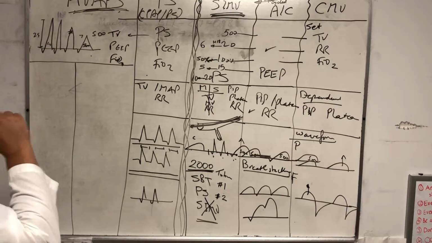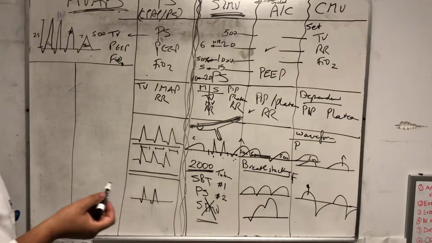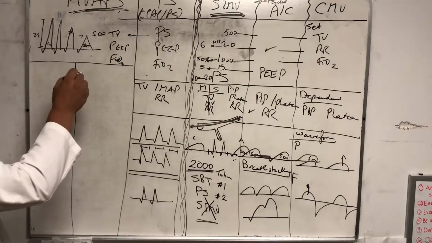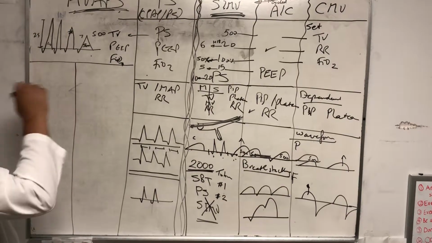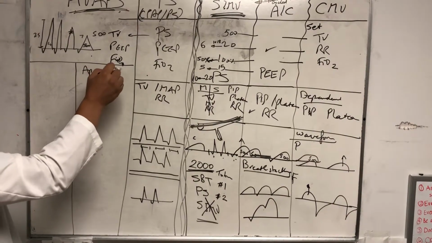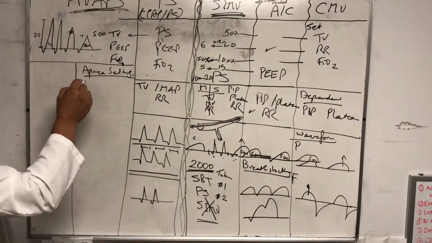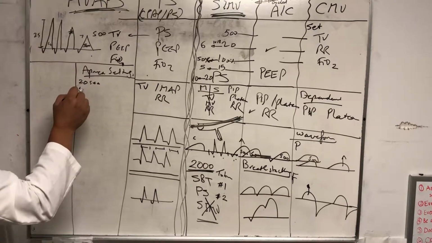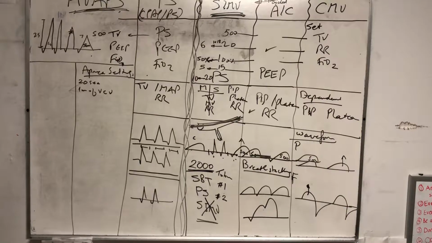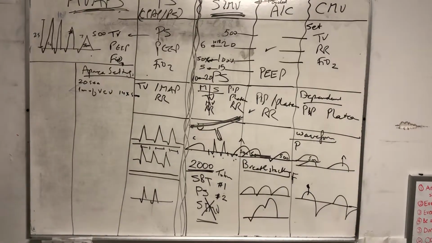For this mode of ventilation, if you notice here, there's no respiratory rate for the set parameter, so it's dangerous, right? What's going to happen if the patient stops breathing? So of course, they have to do the apnea settings. There is something called, for safety, the apnea settings. That means if you stop breathing for 20 seconds, the machine will give you 1 minute of VCV or AC, volume control, 1 minute. Usually 14 breaths per minute times 500 tidal volume.